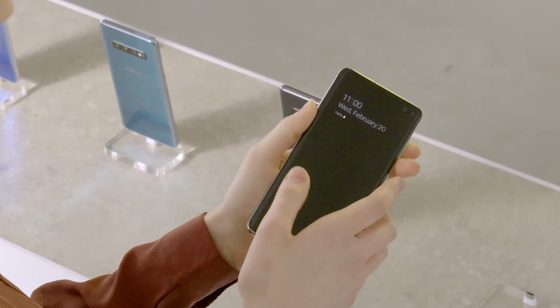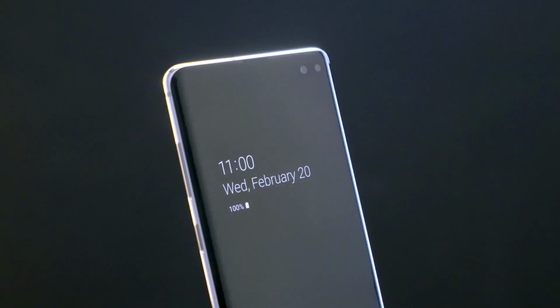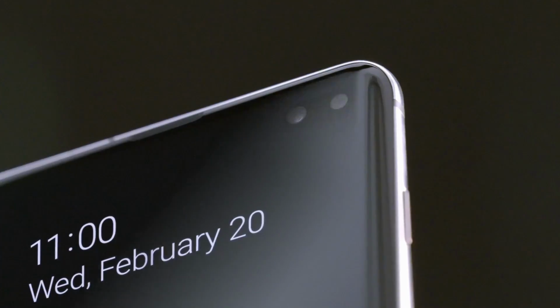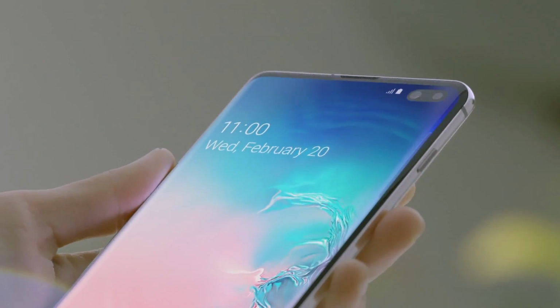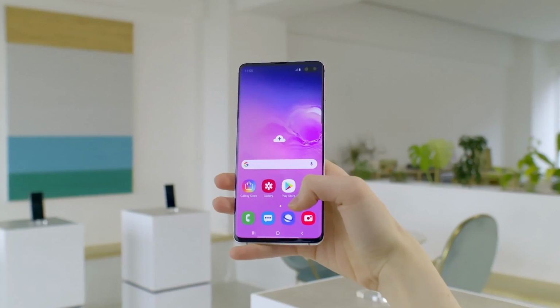That does not shock me, that the S10 Plus is the best-selling version of the S10 that's out right now. The regular S10, the one in the middle, is kind of a weird thing. It's 6.1 inches, which is a fairly big display. But if you want a big display, why not go up to 6.4? Also, the battery's not as large as the 6.4 inch one. I just feel like the S10's kind of one that people won't buy at all. I can see why you might want to buy the S10e. It's cheaper, a lot cheaper. It's also a smaller screen, and I think that makes sense.